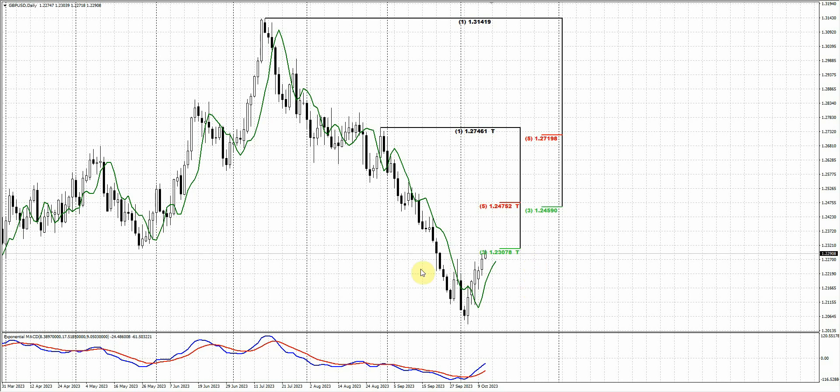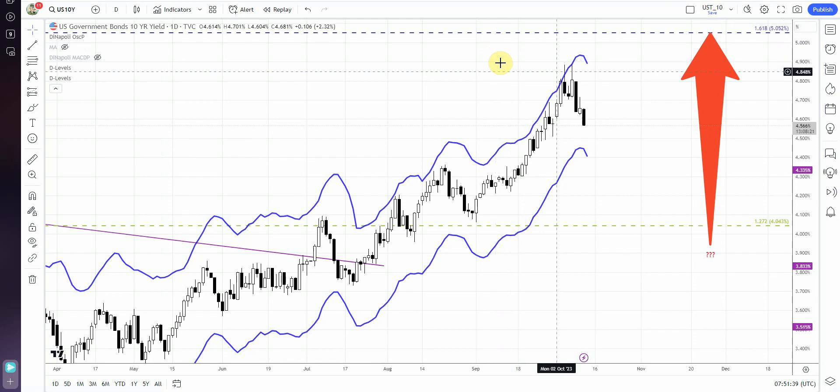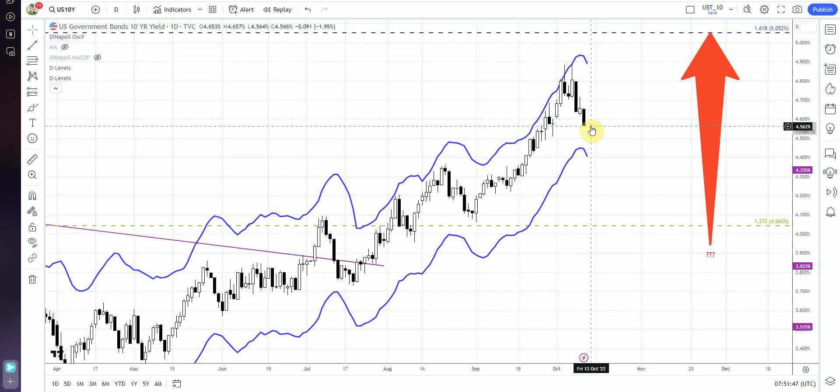If we take a look at the 10-year yield, you can see that the downward action on interest rates is continuing, which has a bearish impact on the dollar and supports some upside action in its rivals. So in the forex market and gold, stocks are also turning up. All of this is grounded in this retracement on interest rates.